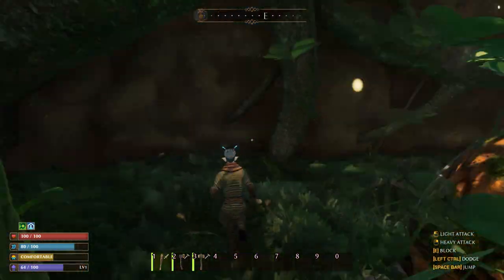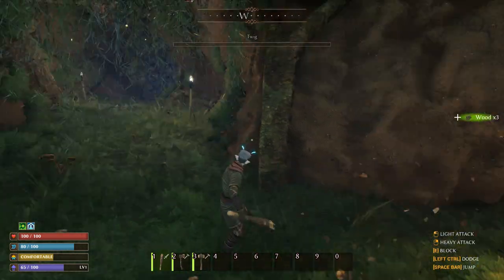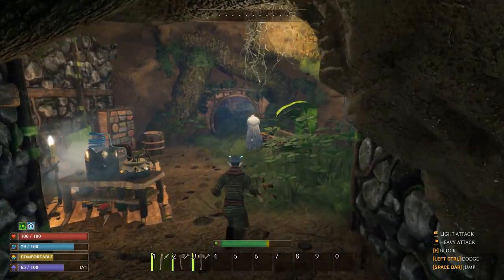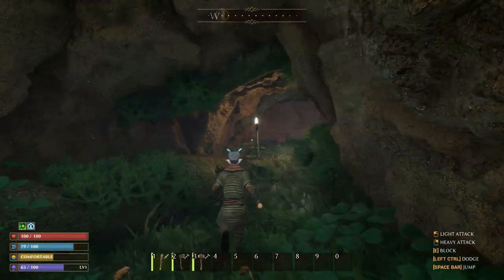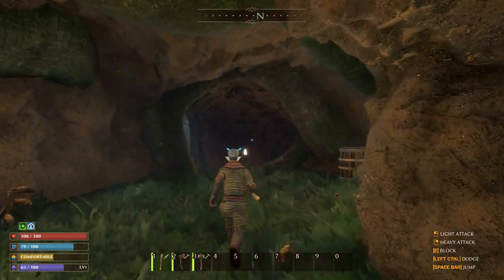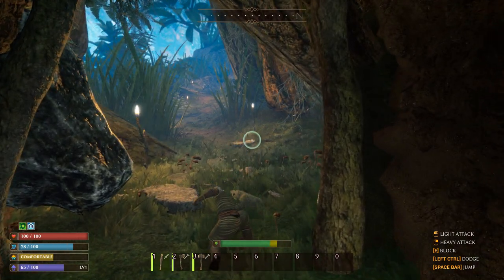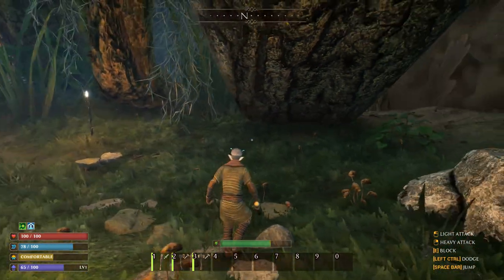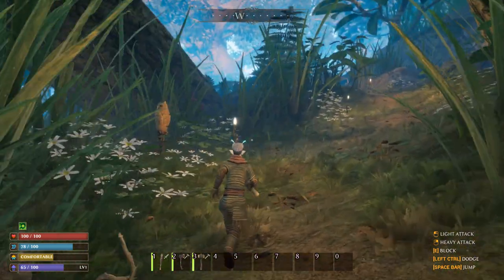So there's nowhere I can go from here then. I'm guessing this is the chest that I need to open. Now we just need to find the people this elder was talking about. Can I block? Okay, so left click light attack and then right click heavy attack. Alright. Off we go then.